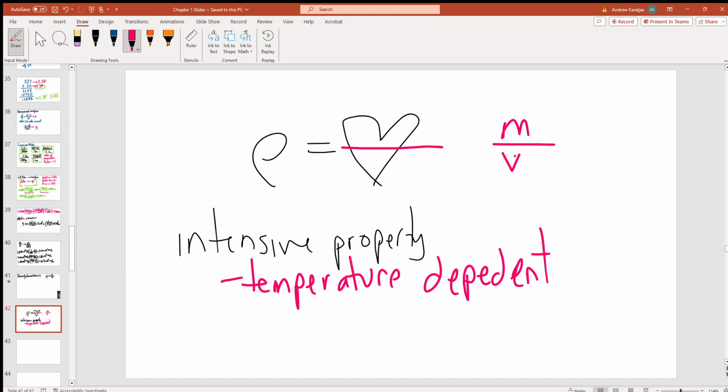And this is something that you're familiar with. If you think about something like ice, we all know that ice floats on water. On liquid water, they're both the same molecule. They're water, but ice has a different density, and that's why we see that it floats.